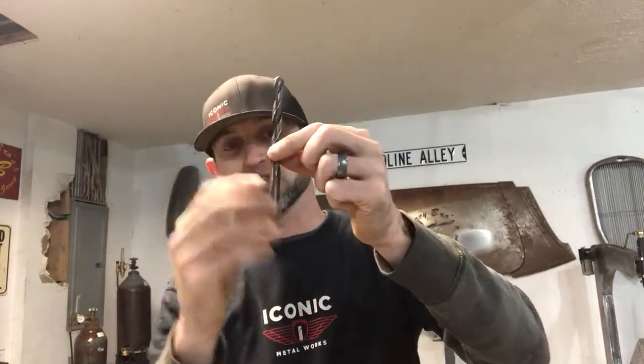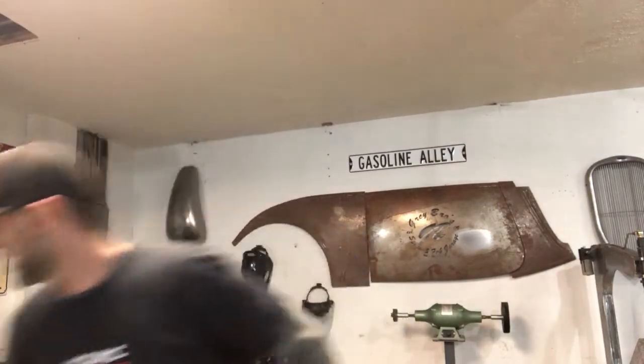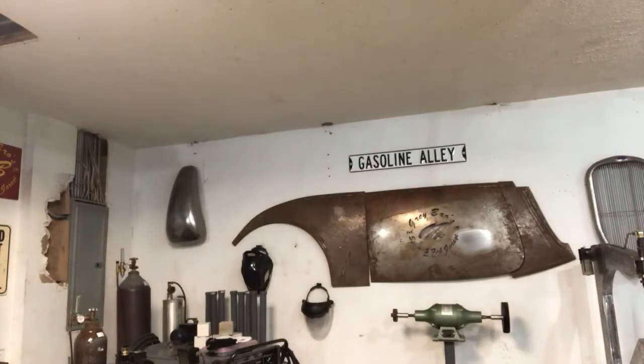I resharpen them, and I have some that I have ground down to where, as you can see, this is the shank, this is the fluted area. I have that much drill bit left. You get your money out of them. You're not spending money buying a new drill bit. Just because it won't drill through something and it's just skating on top, almost friction cutting, doesn't mean that drill bit's bad. If you look at this one here, this one is fairly new.